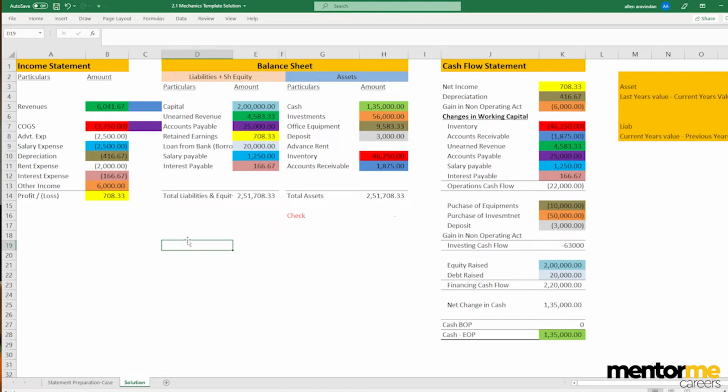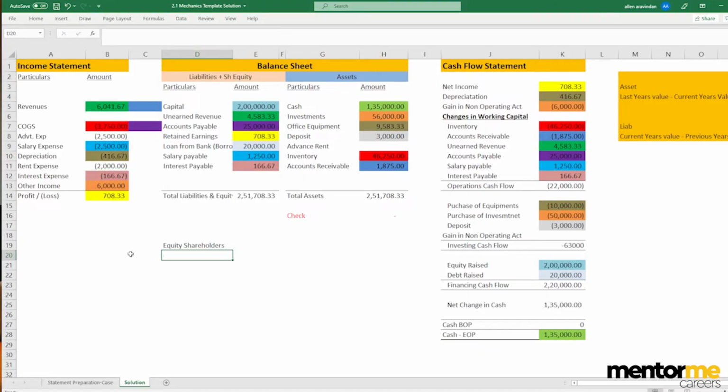So let's say we're talking about equity shareholders, right? If you're talking about equity shareholders, then we mean to say that we want to refer to profit and loss or net income, right? Because profit and loss has already reduced the interest. Everything has been paid, even the tax has been paid, right? Now, dividends you will not reduce because dividend belongs to equity shareholders, right? So let's start with net income out here.